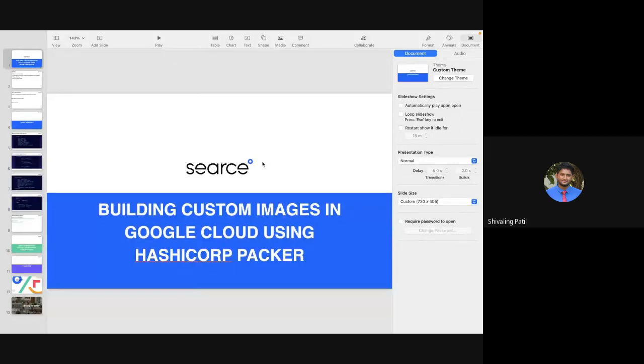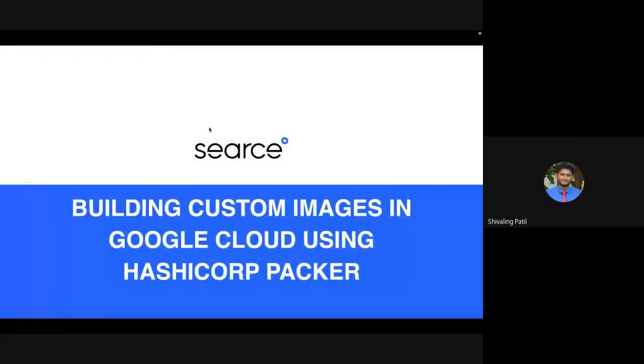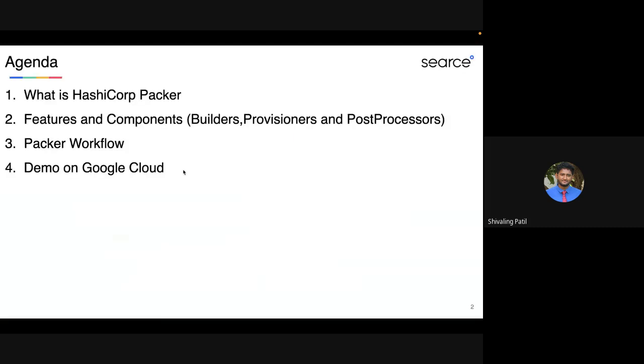Welcome to the tech session on creating custom images on Google Cloud using HashiCorp Packer. In this session, we'll get an overview and an understanding of how the different components of Packer, like builders, provisioners, and post processors, work together to generate our desired images. So the agenda will be what is HashiCorp Packer, its features and components, the Packer workflow, and a small demo on Google Cloud.